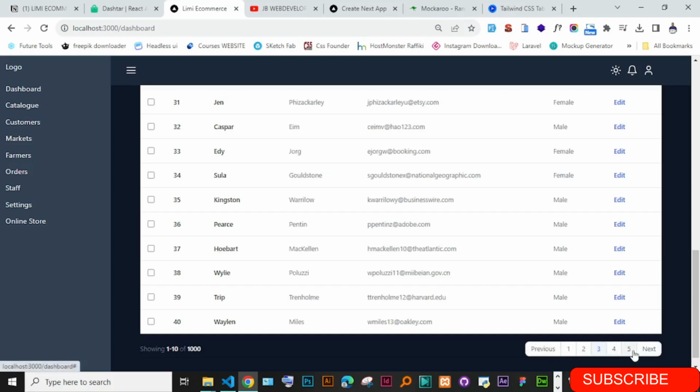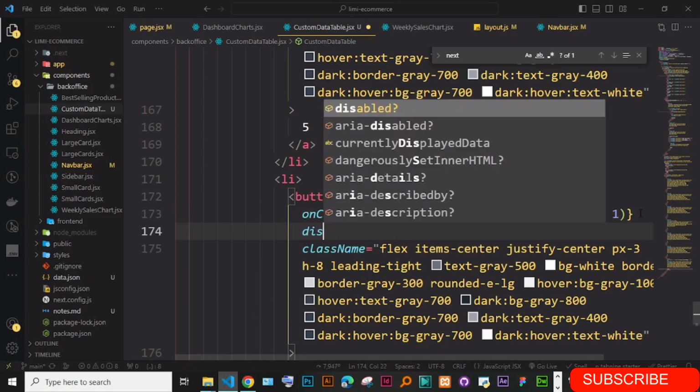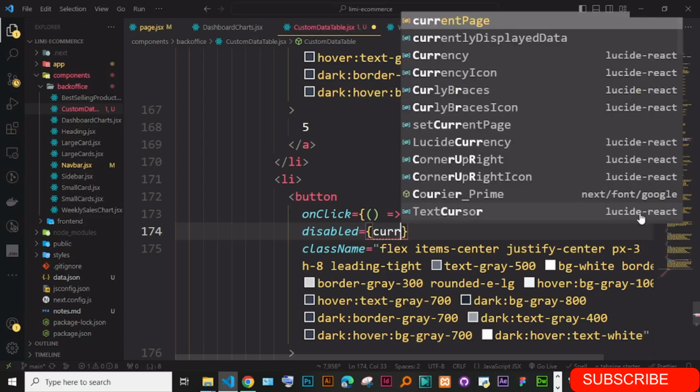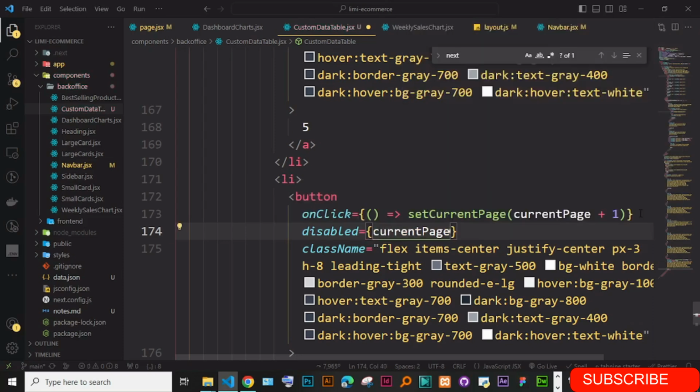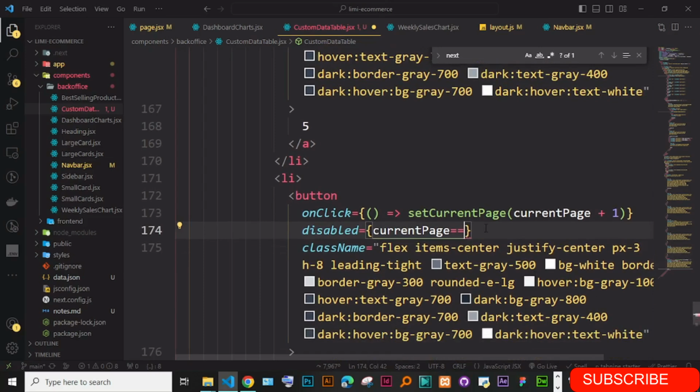So when do we want them to stop? Because this button at some point we want it to be disabled. So I'm just going to put something else down here, which is disabled should be determined by when the current page is equal to, I think, page.length. So we should have the number of pages. Before I put this, can I first get the number of pages?